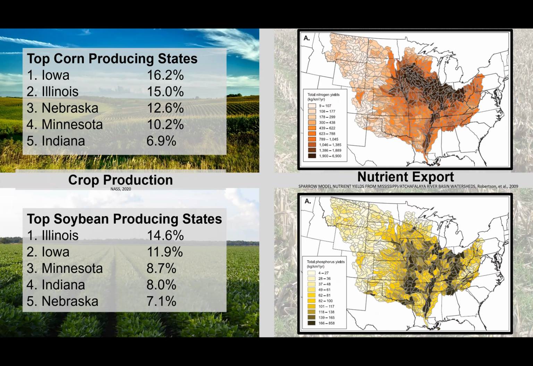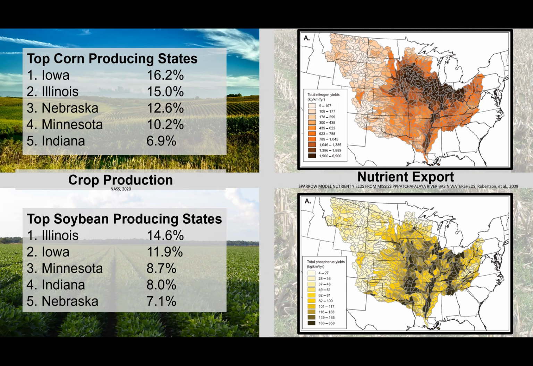So here in the upper Mississippi River Basin is the site where we're working. What were the problems here? What are we dealing with here? So intensive agricultural production here means corn and soybean production. That's what we grow around here. And you can see the states, Illinois, Iowa, we trade places there for top producer in the country. Minnesota's involved. Indiana, Nebraska. So we all produce a lot of corn and soybean in the upper Midwest here. So that's our intensive production.